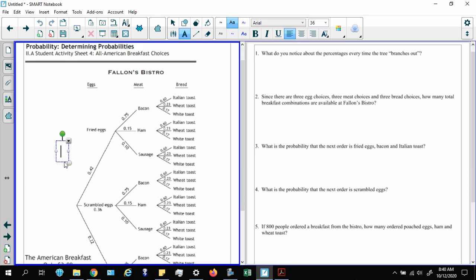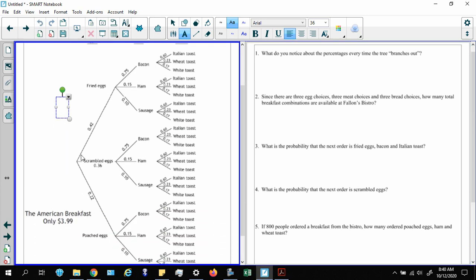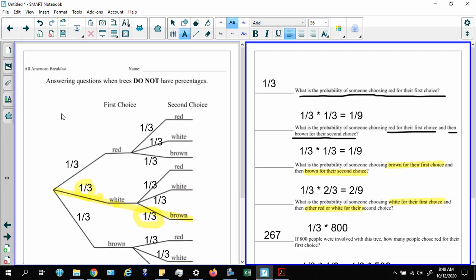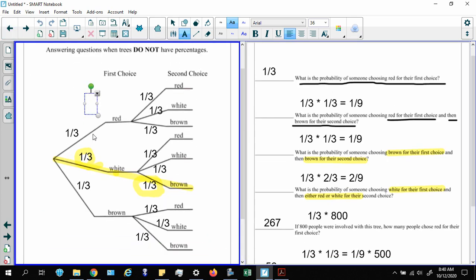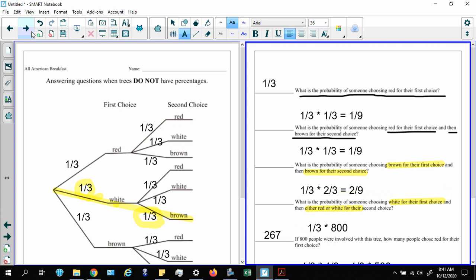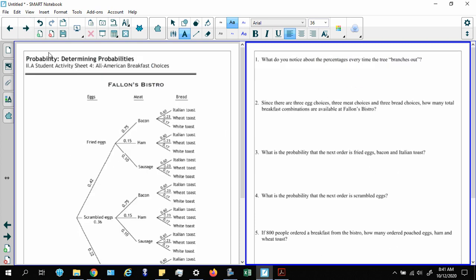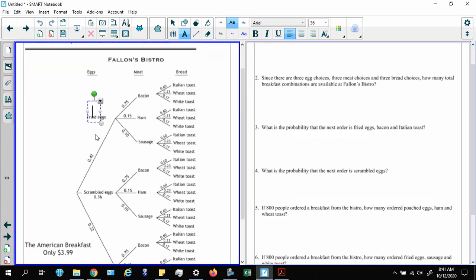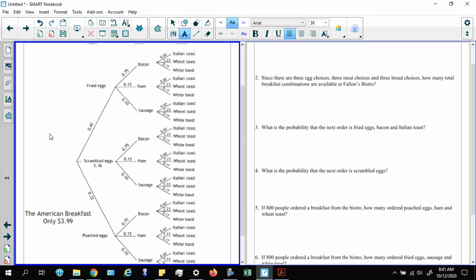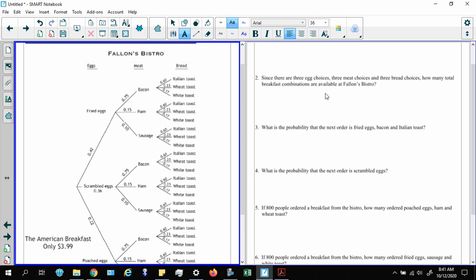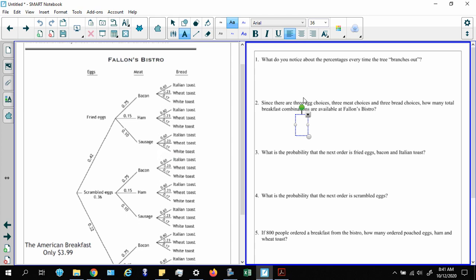Now, the next tree that we're dealing with, you notice that we now have weights on each of the branches. Now, what these weights represent is the probability. Okay, so if you look at the last tree that we just did, notice we started off with nothing on here. So we had to go in and add 1/3, 1/3, 1/3. Okay, now here for this upcoming tree that we're dealing with, it's giving us all the probabilities. Now it looks confusing, but it's really not. So let's go ahead and do this first question and put all this together.